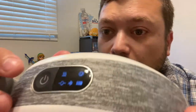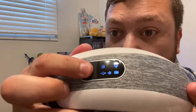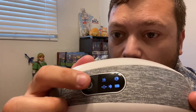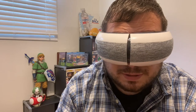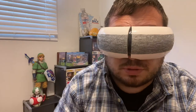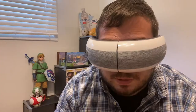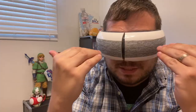So in order to change the different settings on it, you have heat and you have vibration. You just gotta hit the power button once. Just don't hold it, you just press it once. It'll either turn on or turn off those settings. I just readjusted it to be a little bit more snug to see how that feels. Okay, that's quite snug. Oh wait, no, the air just came out. It's pushing in my nose too. I can't tell if this music is relaxing or just really annoying. Whoa, there we go. It's dug right deep into my eyeballs.